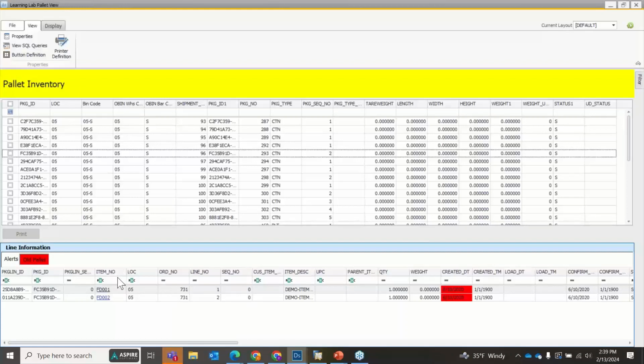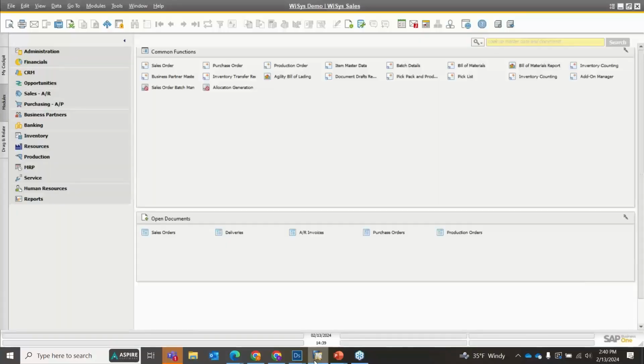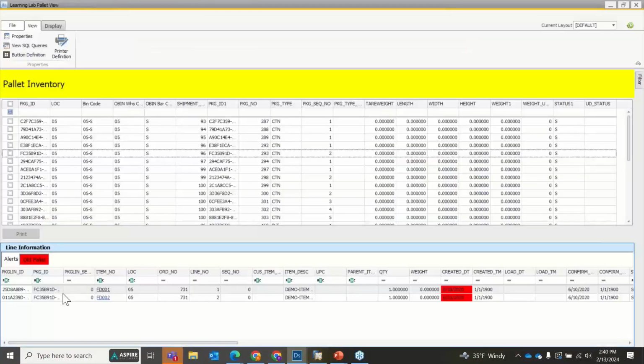So first, the most simple button we have on here right now is a hyperlink on the item number in our child grid, and that hyperlink connects to the document in SAP. So when I click that hyperlink, it can trigger a document to open from inside of SAP. So here I have SAP Business One open. If I click this document while B1 is open, I have to be logged in and have access to Business One. It'll go ahead and open up the document.